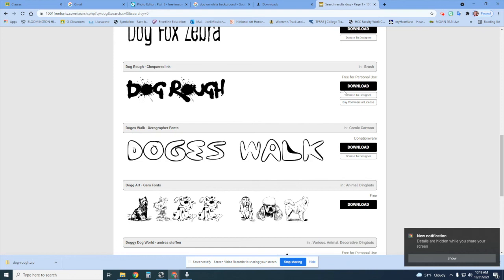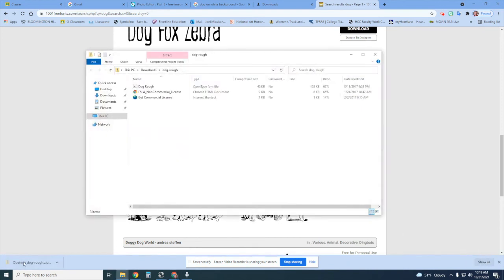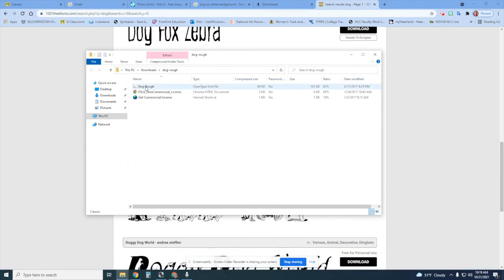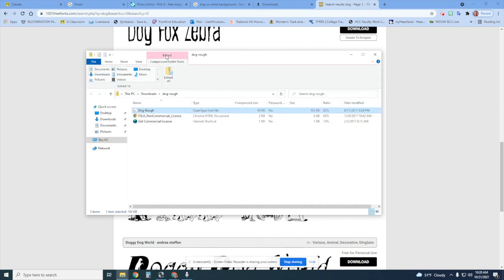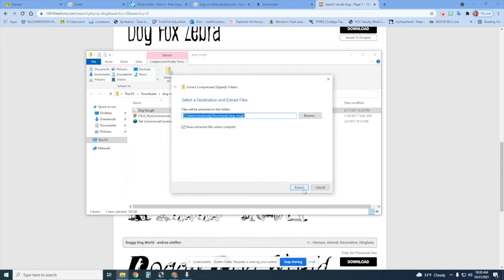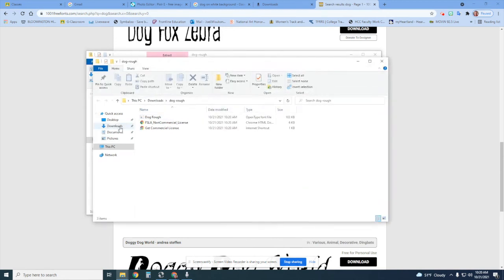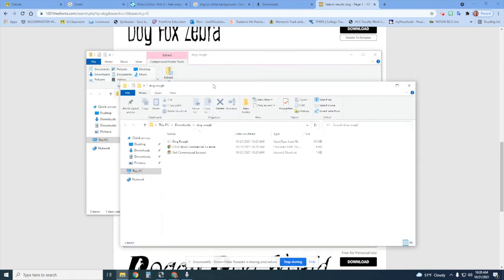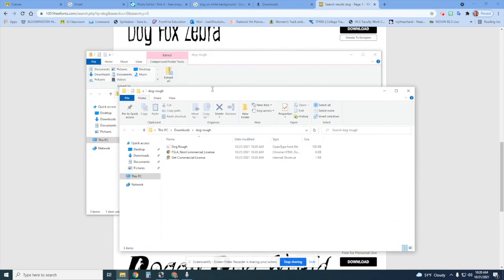Okay, once I download that, if I open that up, now on your Chromebooks, this may be a little different. You may have to double click on this on your Chromebook to install it, or to unzip it. It might be compressed. Right here, I have extract. Yours may be a little bit different, but you may have to extract it. Okay, so I extracted it. It's right there. So you may have to do that on your Chromebook. I think on the Chromebook, you might double click it and it may work.